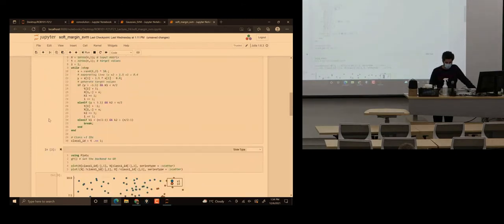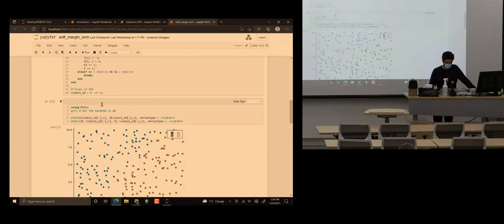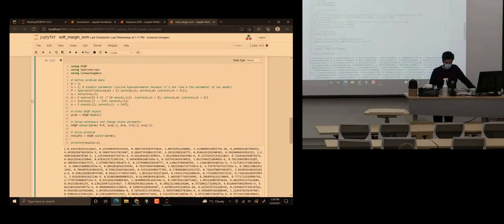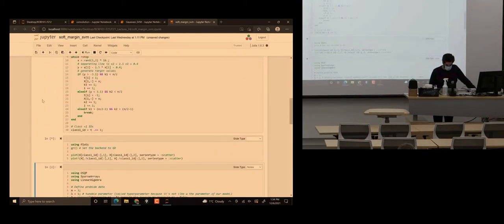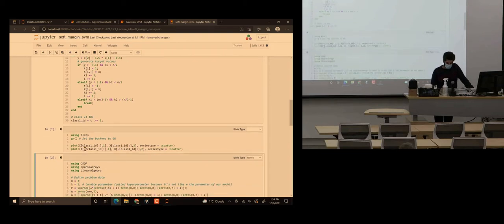I need to load... Oh. I thought I ran it. I think I didn't run this block for plotting. So it was complaining about not having the plot package. And in the code, you might wonder what I'm doing with this exclamation mark. Because I have the class IDs for one class, I'm negating this to get the opposite class. And the dot means do it for every entry of the array.